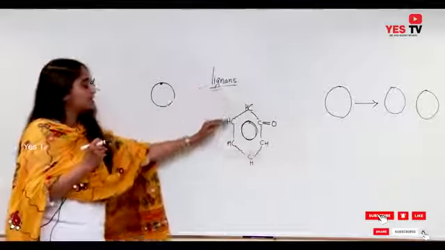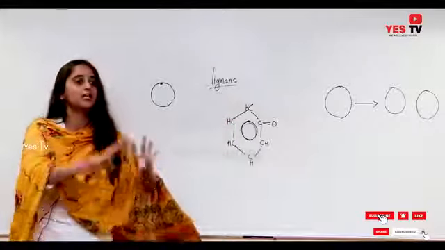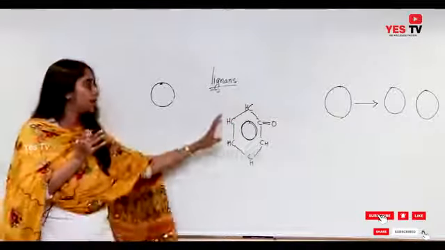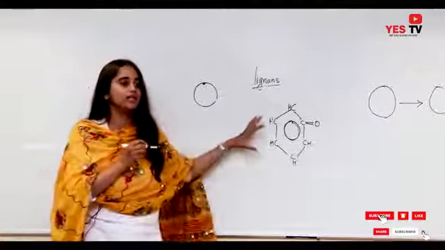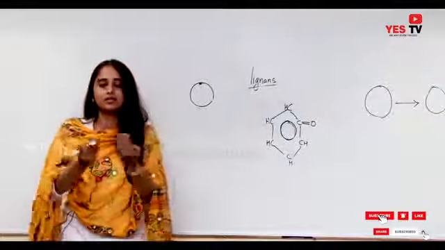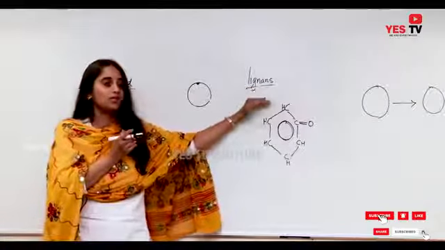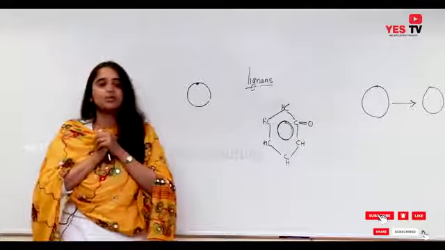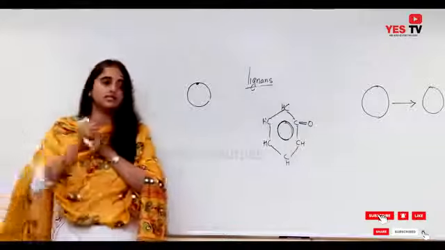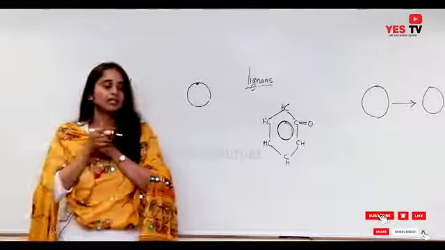So lignans, this is one phenol unit. Like this, lignans are polyphenolic compounds, multiple such compounds. So that is why they are very important. The outer layer of the millets are rich in lignans, which in the body have the capacity to absorb this free electron, which are causing disease, which are causing cell death, which are causing damage inside the body.